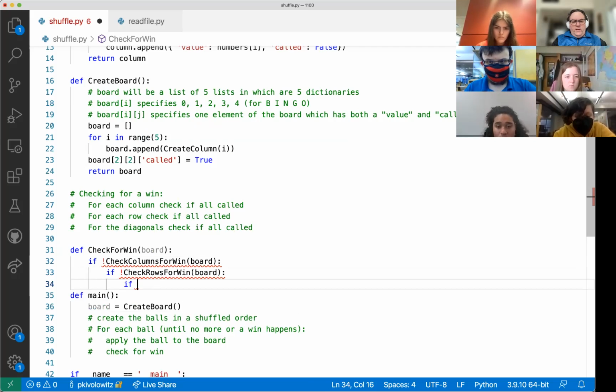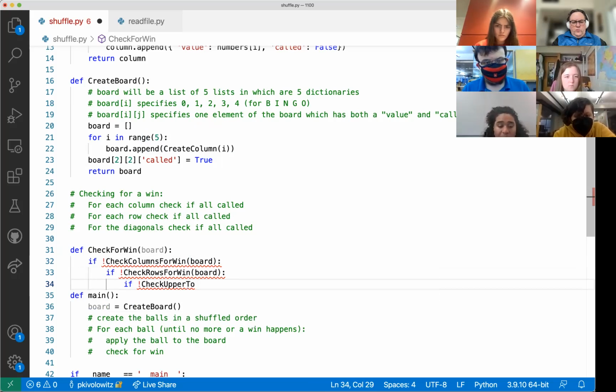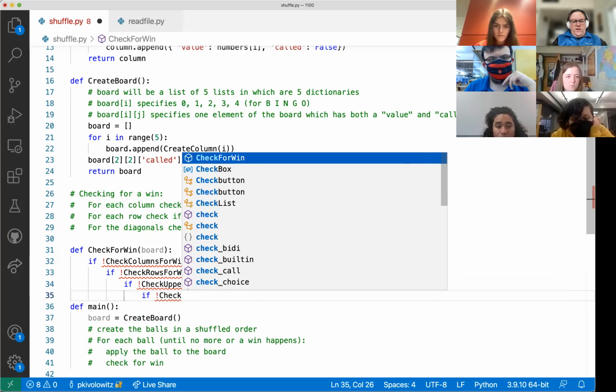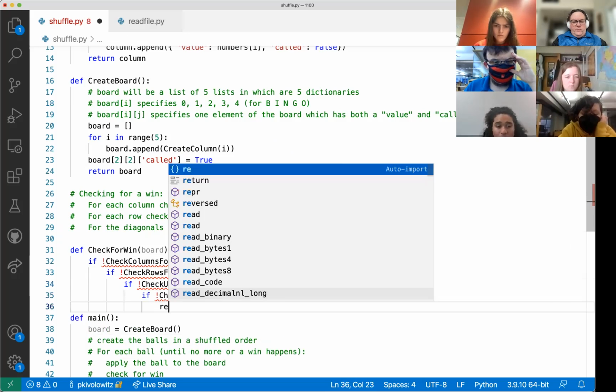So if you didn't win that way, then check if not, check upper left to lower right, give it the board. If not, finally, check upper right to lower left, the board, then you haven't won.